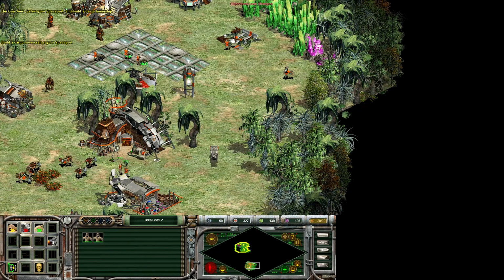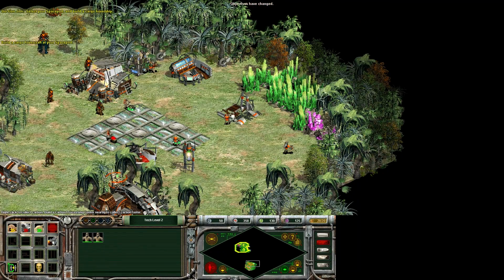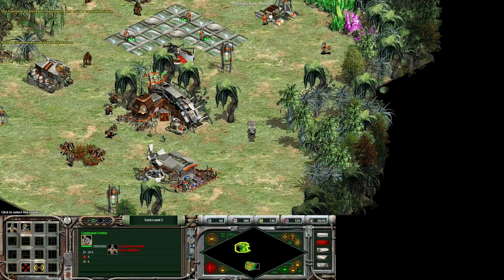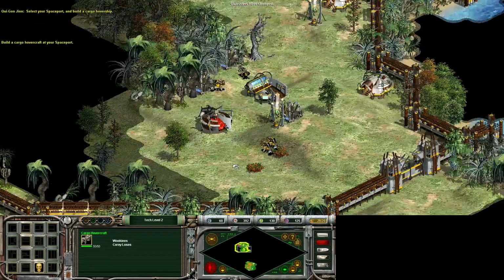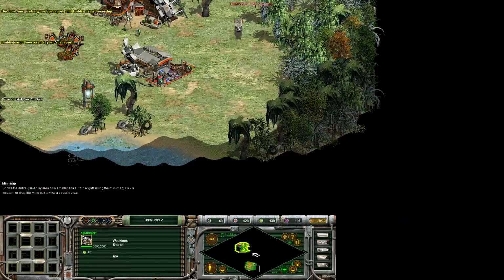You are gonna do an ore one. Select your spaceport and build a cargo hovership. Right, you guys... I'm gonna get 2 more working on carbon, because we do have a lot of people doing food already. We'll need more shelters for that as well. Alright. Where's your spaceport, Shorin? Here we go.